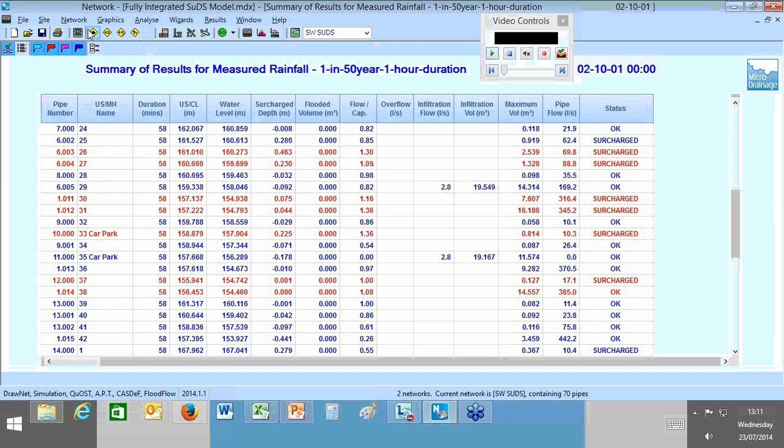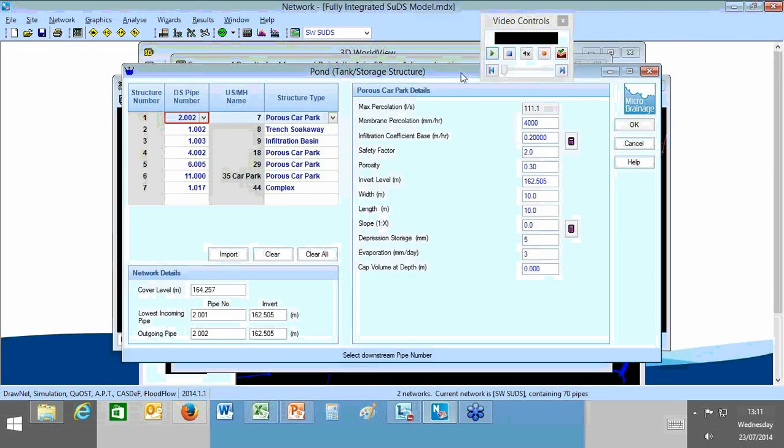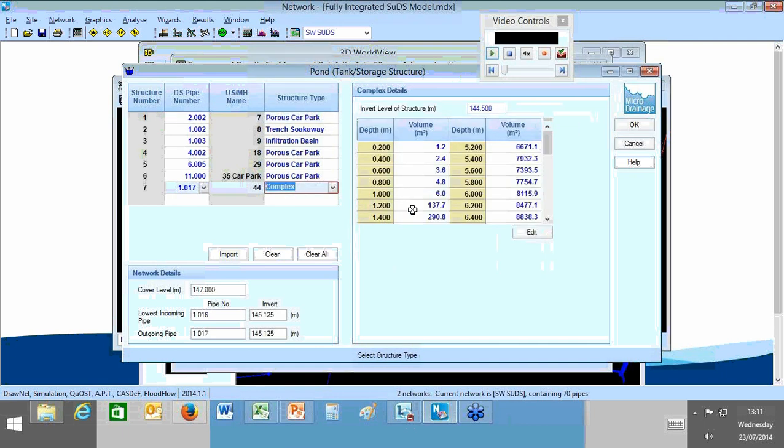What are those structures? If I click on the network drop-down, we can see which structures are in the model. I'll scroll down towards the pond, brackets, tank, storage structure icon. We can see that you have a range of structures: trench soakaways, infiltration basins, and a complex structure at the downstream end.